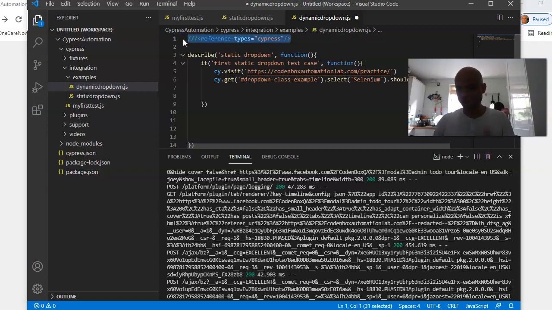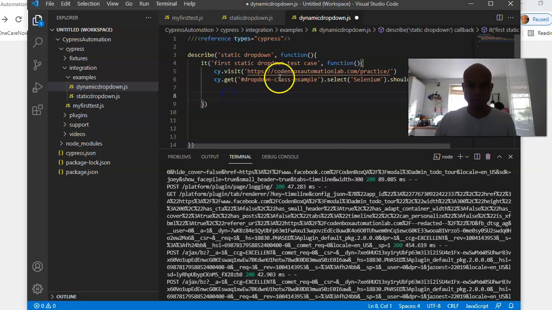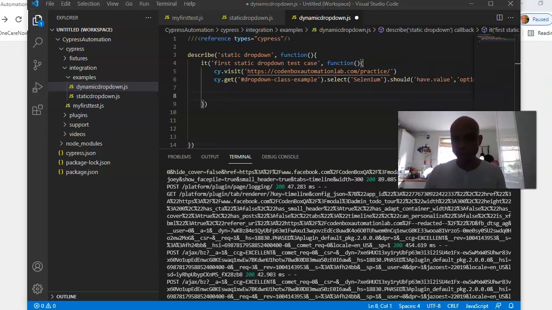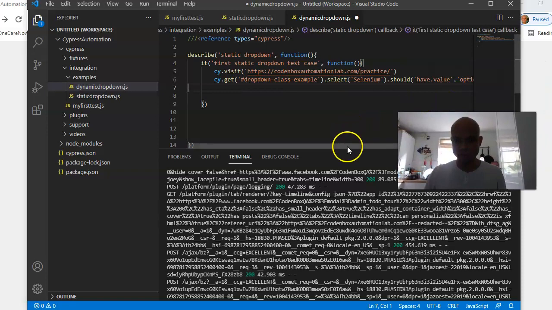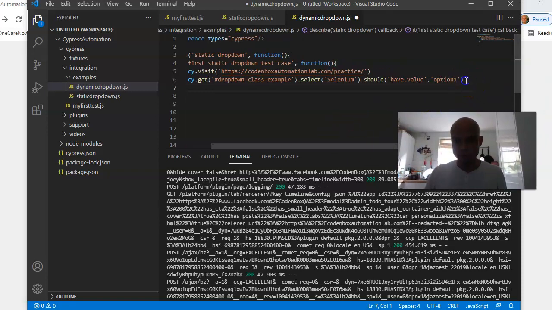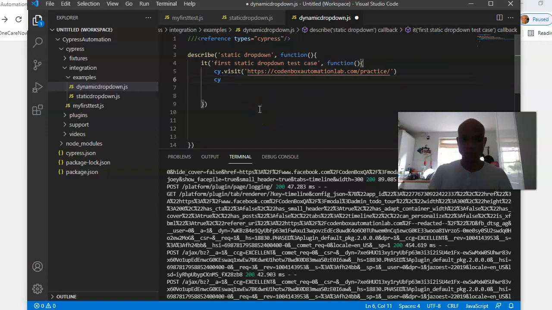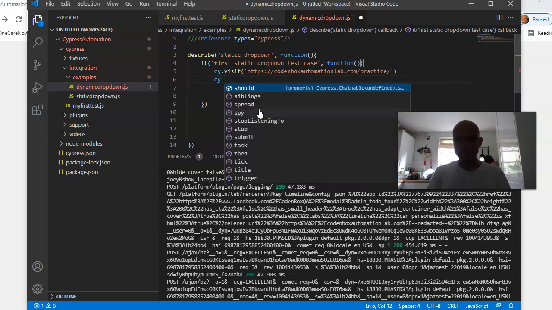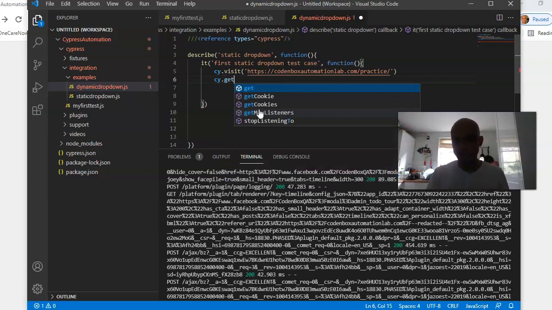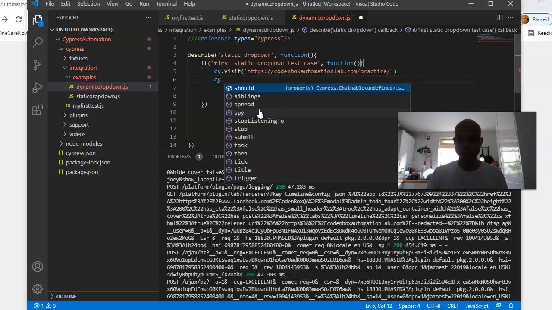Or IntelliSense. In Cypress, you say IntelliSense. That's just when you access the Cypress APIs. You say cy, so you're accessing the Cypress APIs, and you say dot. That's what's called the IntelliSense code completion. It gives you the methods that you can choose from. You just go get. So that's what we call IntelliSense code completion.